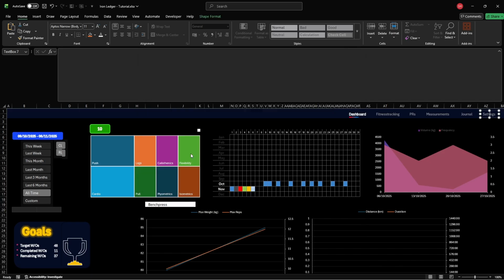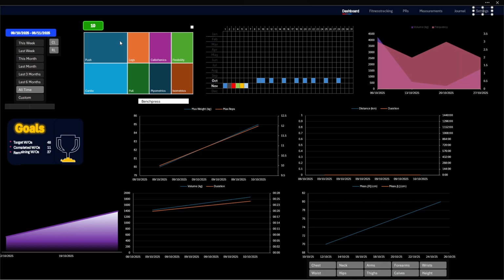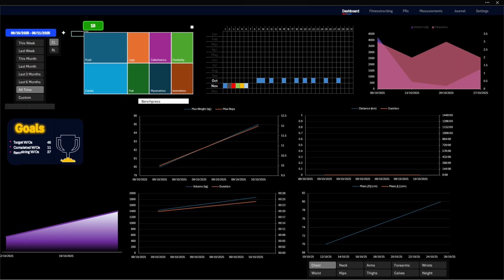I highly recommend using the shortcuts to cycle through tabs. Use Control plus page up or page down. On laptops without dedicated page keys, use Control plus FN plus up or down arrow keys. Now these three settings aren't mandatory and you can keep them as you prefer. Just keep in mind that I designed everything with these removed. Finally, in View, hide the headings and formula bar and press Control plus Shift plus F1 for full screen mode. And now the complete dashboard is accessible without any scrolling or zooming.